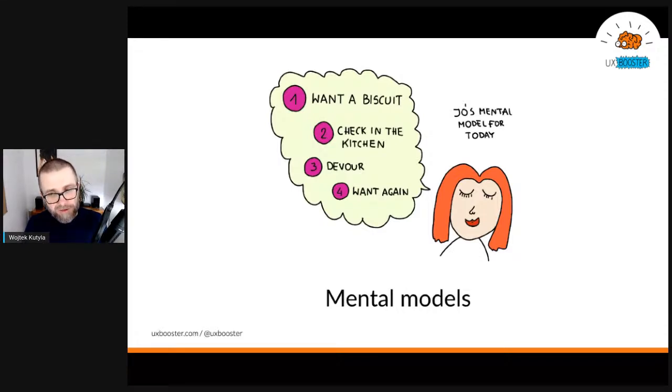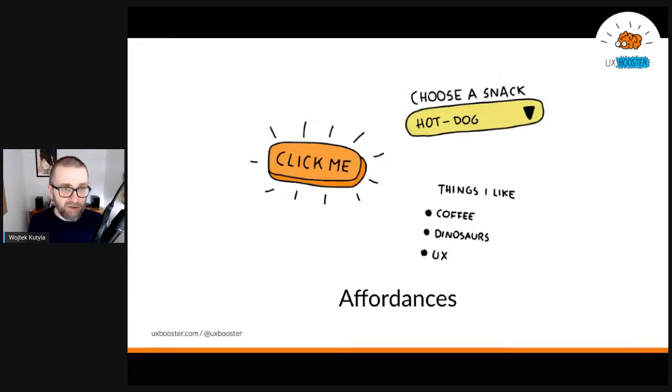So there's a mental model underneath pretty much everything you see in the internet, and the same applies to interfaces. They should have clear, distinct steps that are following the mental model that you want to serve. This way you can ensure that it would work for the end user. And the final thing you need to remember, well, actually one of two final things, are affordances. The way to understand affordance is very simple. Things that we click on, that we drag, that we type into, that we just interact with in the internet look like things that we could interact with.